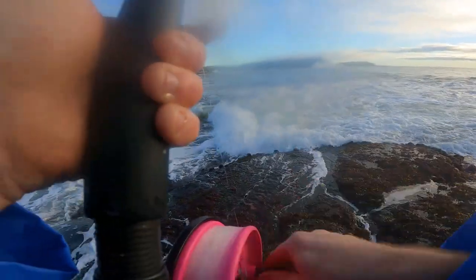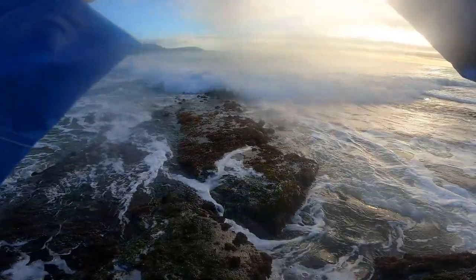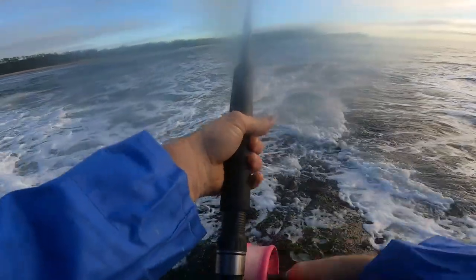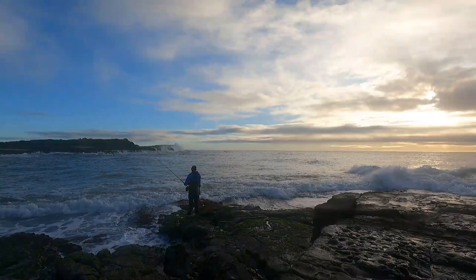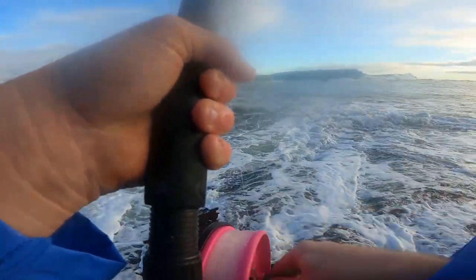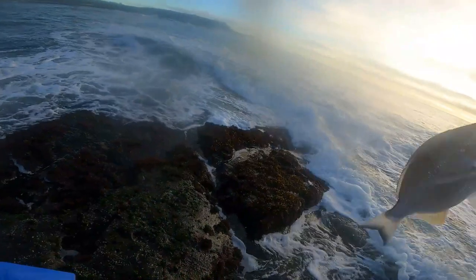All right. Just another baby. Simple as that. Grim on the rocks, on bait. We'll go for three and three casts. Oh, that's a good one. Another one. That's what you call a fish a cast. Baby. Just little ones. Another one.